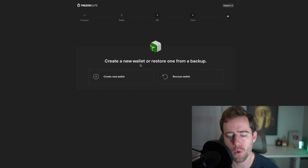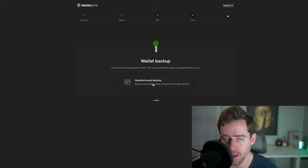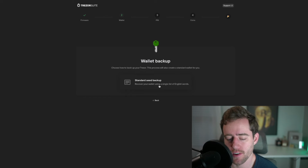Then we need to create a new wallet or restore from a backup. Now, obviously, this is a new wallet. And then we're going to go through the seed phrase backup.